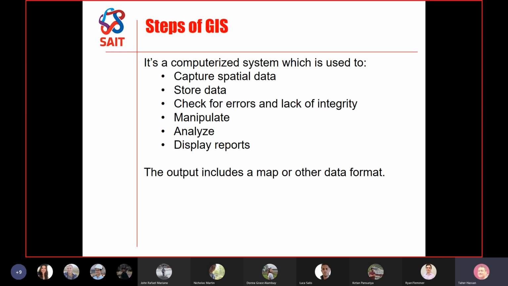Now, I think we're almost there. There's only a couple of slides left for me. I just want to summarize for you. If you want to build a GIS system, let's say you work for the city of Calgary or any other municipality, and they want to build a system for one application. Any application, it could be, for example, road maintenance, any application, okay? And so what are your steps? Those steps are constant. They don't change with the application.